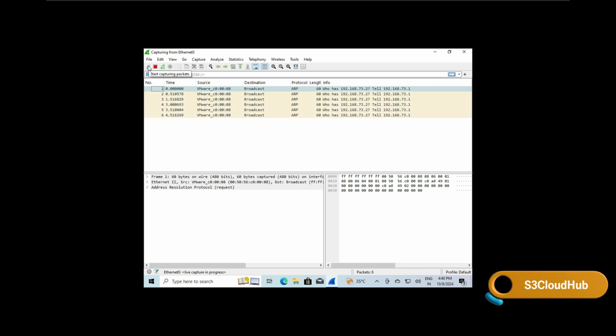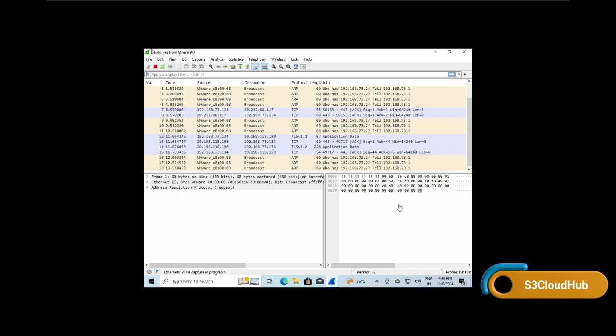Now let's switch over to our Kali machine and use NetDiscover to scan the network.